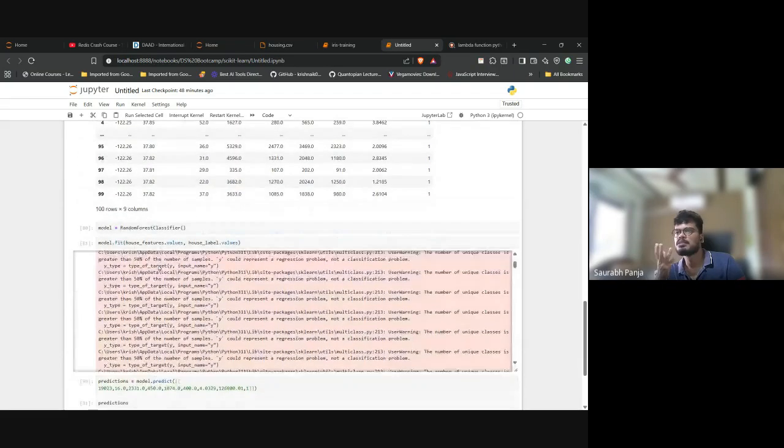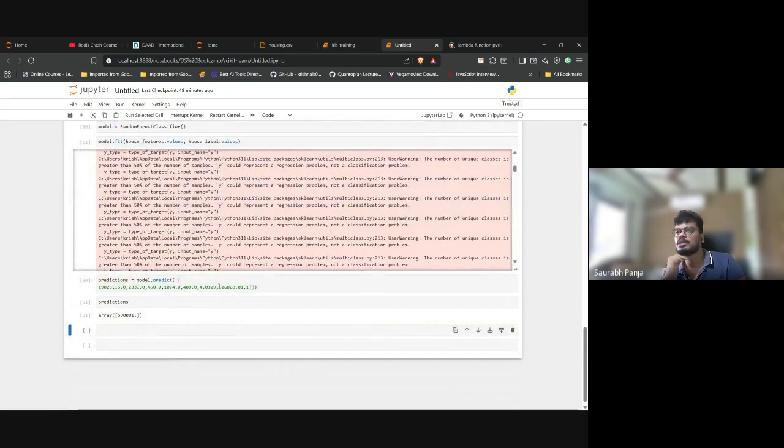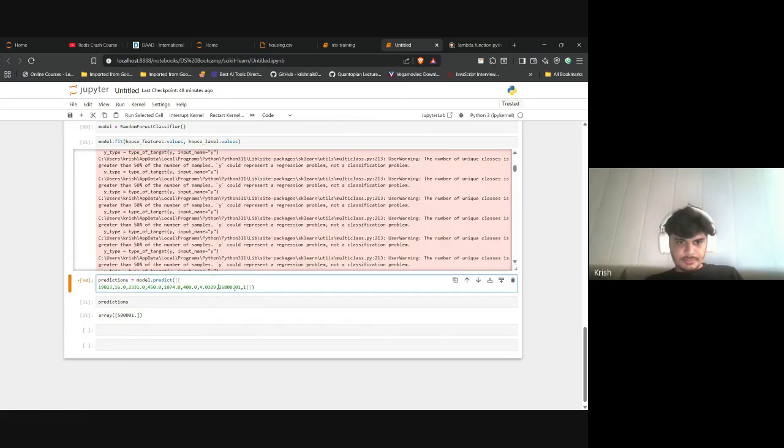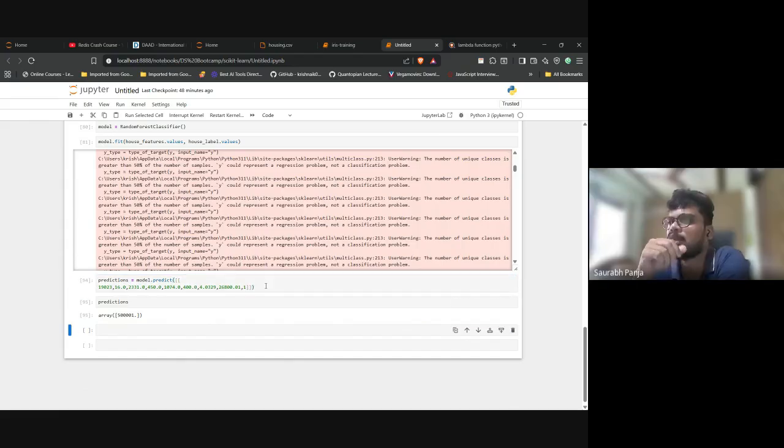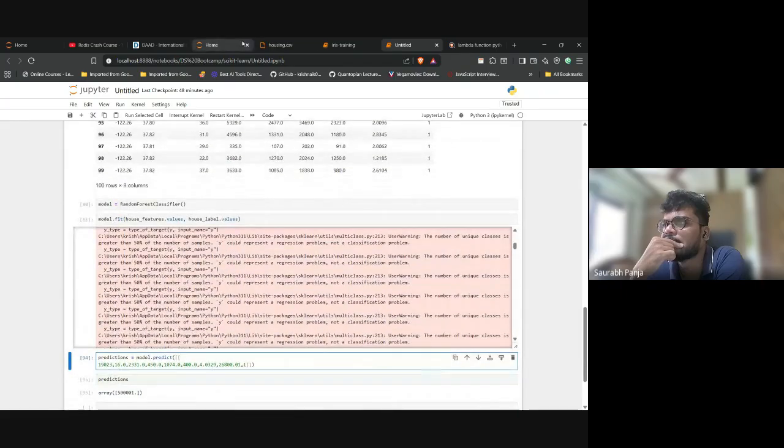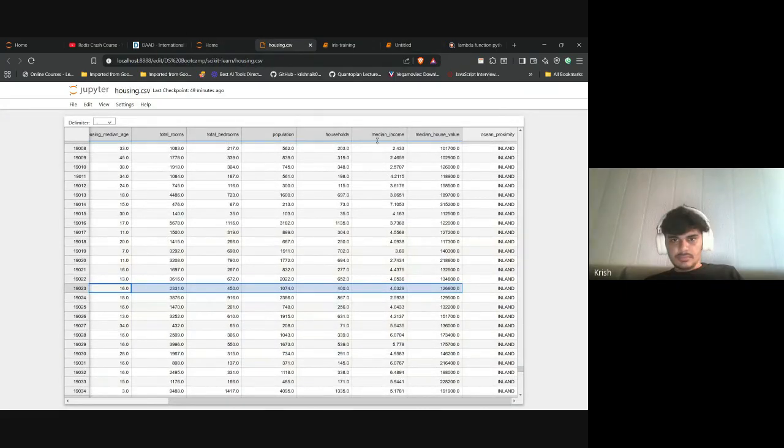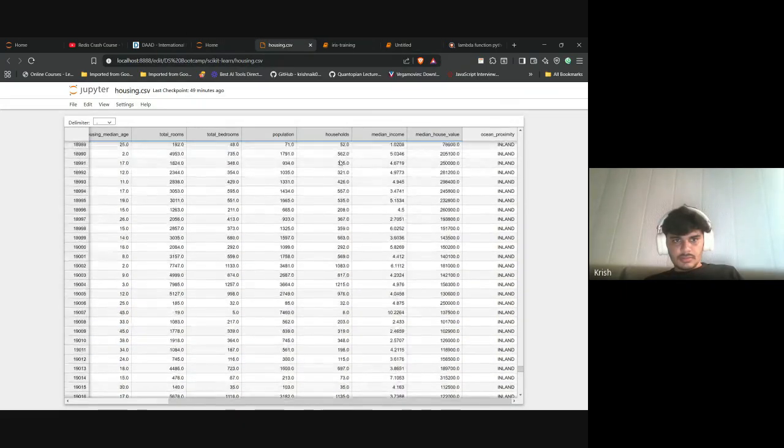Okay, change another value, change the household income. Let's change this. Put the household income to 0. Let's put an arbitrary value. This one column, right?